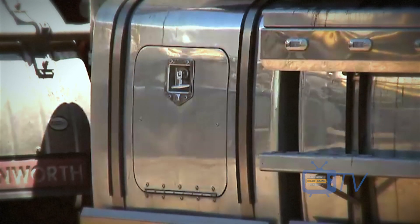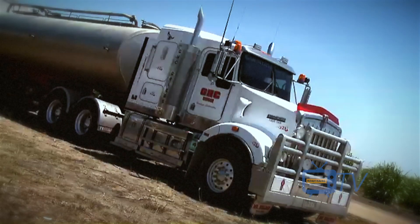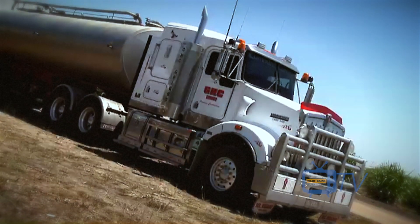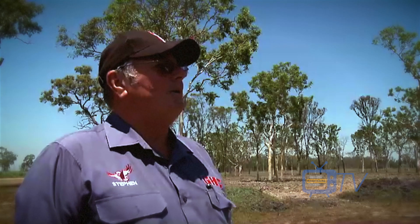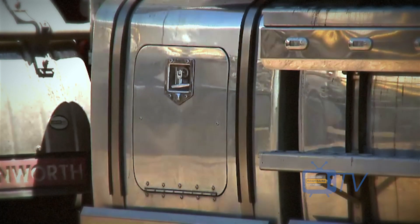Can you tell us about that unique toolbox on the SAR? What happened was we were going to get it with round tanks, but we wanted the square tanks because they look nice — I like the SAR with the old original Kenworth look. Damien and David Boyd gave me the idea: why not turn one of them into a toolbox and keep the square tank? That's how it came out. And everyone says it's effective.